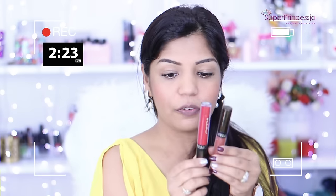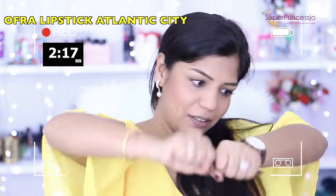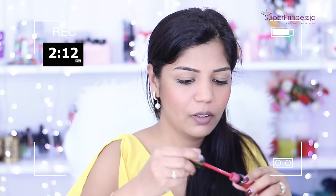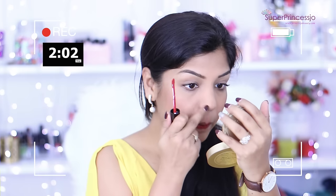Lips are very important! I'm just going to use this dark brown color, but I could actually go with red to match the dress I'm wearing — I'll go with this bright red color. Finally I'm just going to apply this lipstick. Oh, there are some marks on my lips.